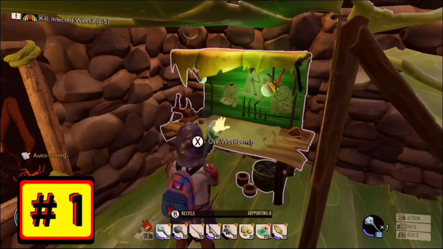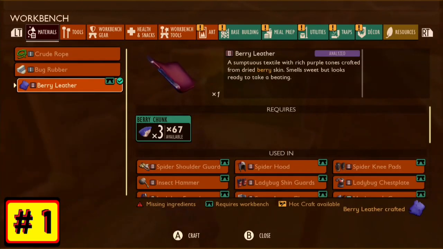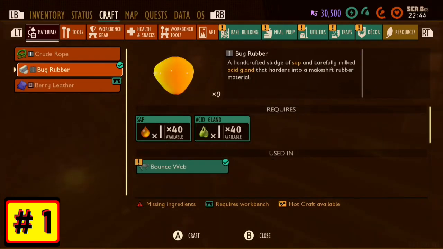Number one. This takes way too long. We shouldn't have to just stand here pressing the same button over and over again when we're just trying to craft crude rope with the plant fiber that we're carrying. We should be able to set it to craft as much as we're carrying that it can craft with.